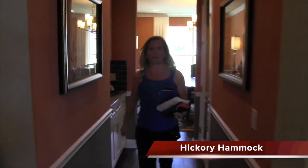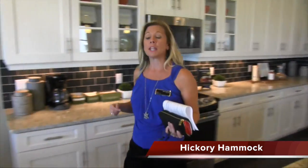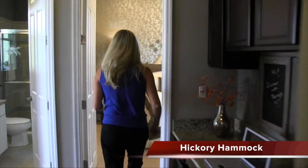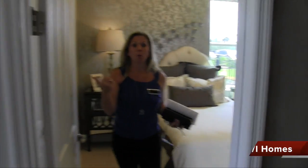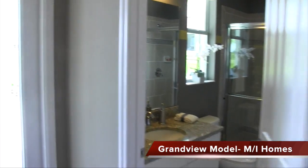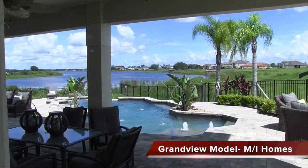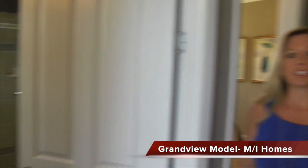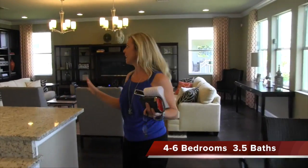Again, this is the Grand View — a little over 3,800 square feet at its base, and you can obviously add on from there. In this house the master is upstairs, but you do have a bedroom downstairs with a bathroom. You have one bedroom right here and a full bath right next door, along with access to your outdoor pool area — really convenient. What a great guest room, especially if you're making your friends jealous because you're living in Florida. You say, 'Yeah, we have a room for you and it's right here by the pool.'